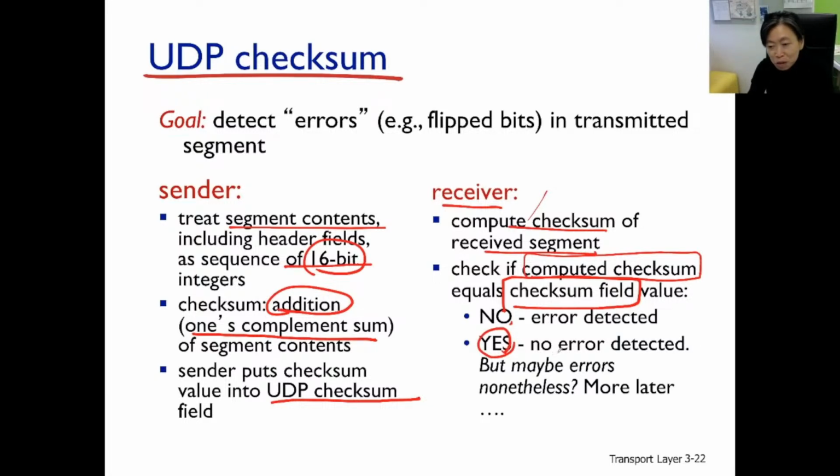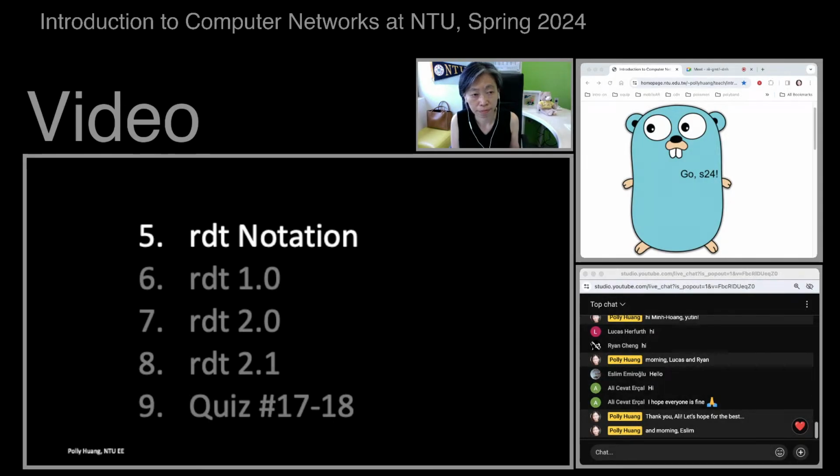But now be careful. There could be specific bit error patterns that the checksum might not detect. So maybe there is an error, but the chance is very low. Otherwise, if the checksums do not match, there's clearly some error. So the application layer, finding a UDP segment with a mismatching checksum, can at least discard the segment, knowing that there's already something wrong. All right, so that was UDP.